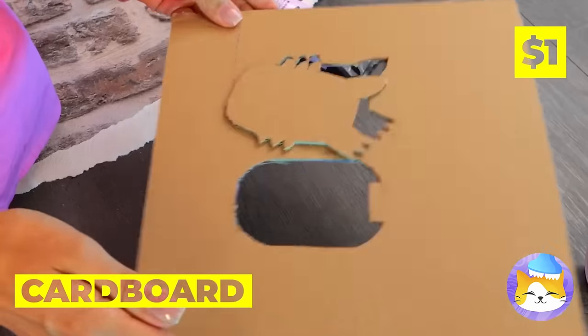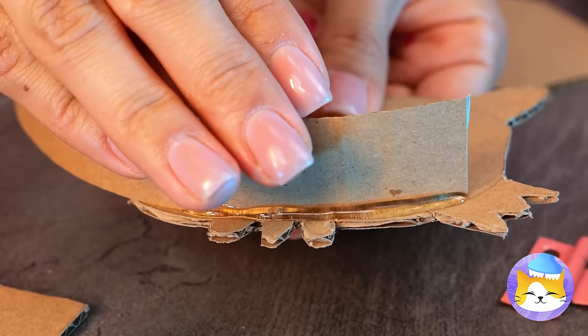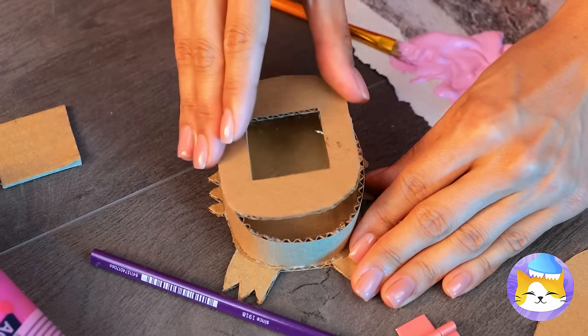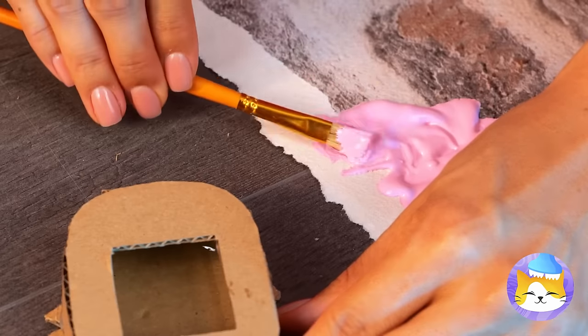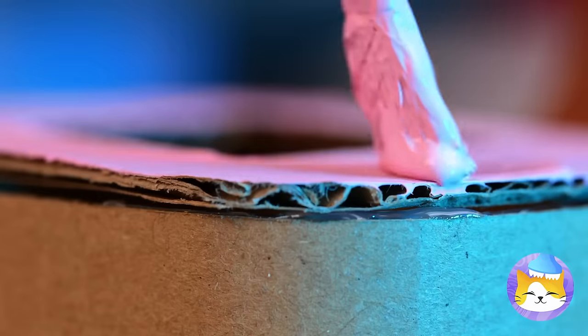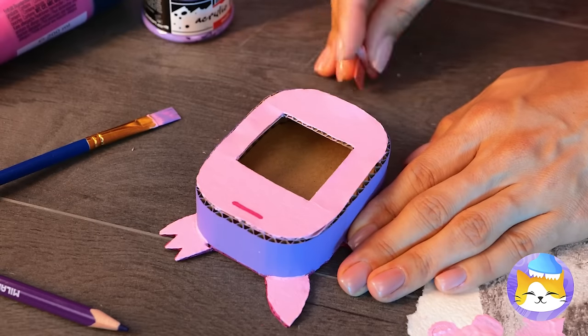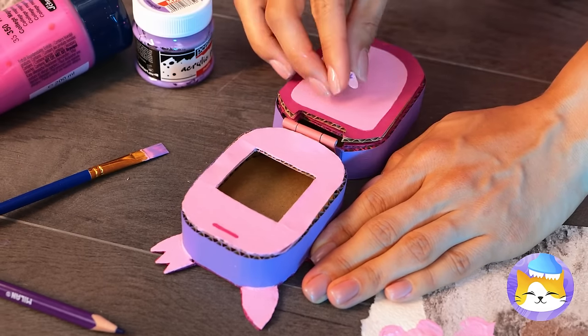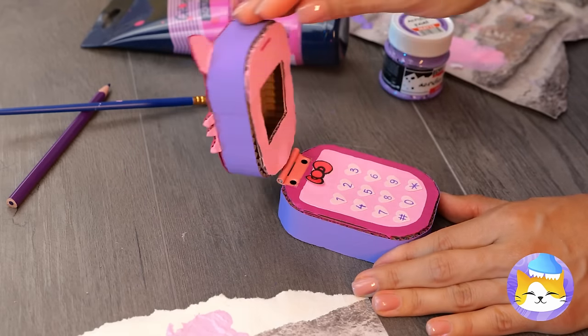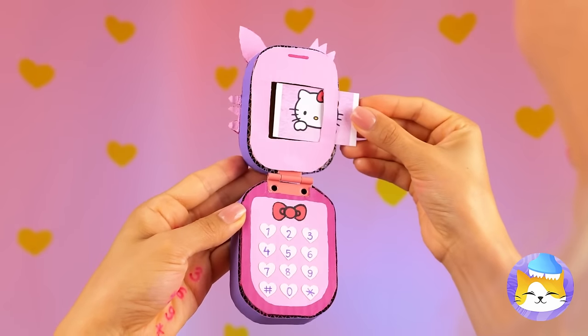Cut a cat shape out of cardboard, hot glue some cardboard on the side, now add a cover on top. Let's add color — pink, it's kind of her thing. And some purple on the side. Our phone still needs a keyboard. It's a Hello Kitty phone — they gotta stick together. Hi Ken, let's get ready for that ride.